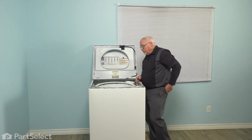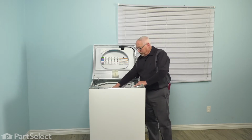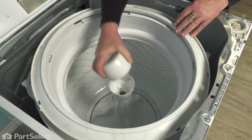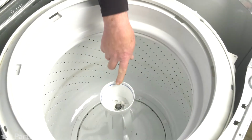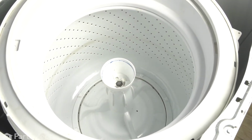So the first thing we're going to do is remove our agitator. There's an agitator cap right here that we're just going to pull out of the way. So now we're going to remove that agitator cap. Just give it a wiggle and it pulls right up out of the way. We'll set it to one side. So now with that agitator cap out of the way, we're just going to loosen and remove this bolt that holds the agitator in place.